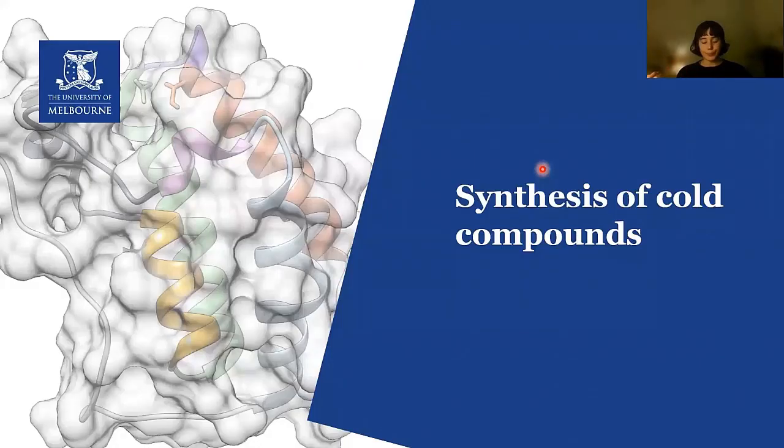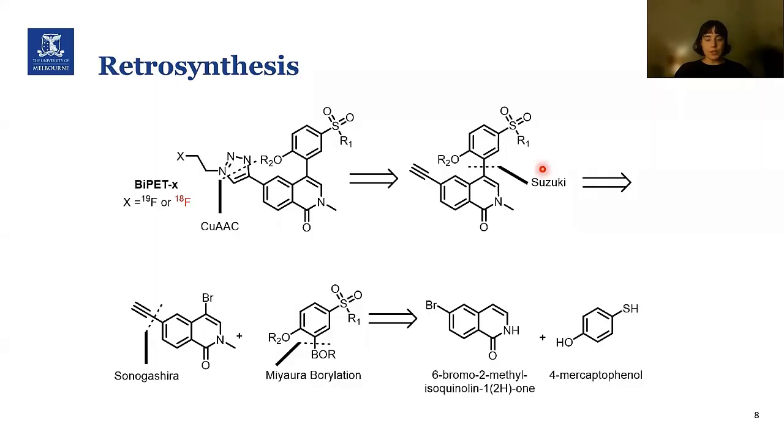With these target compounds in mind, we then set about doing the synthesis to get these cold compounds. The synthesis of these compounds was loosely based off of the sequence that was used to make trodebrezib, which we found in the patent literature. By design, the last step of this reaction sequence is the copper catalyzed click reaction, which installs our F18 atom into this BET inhibitor.